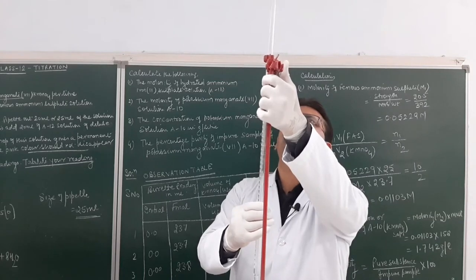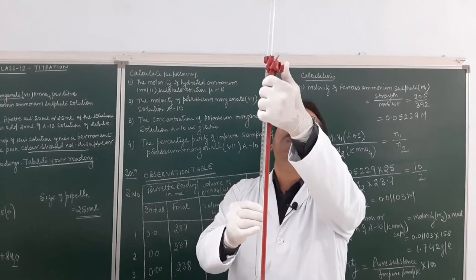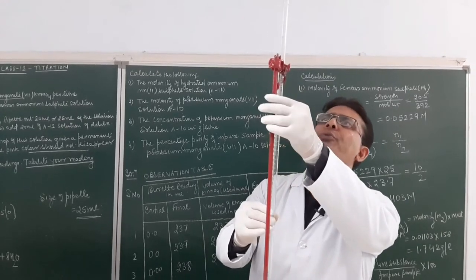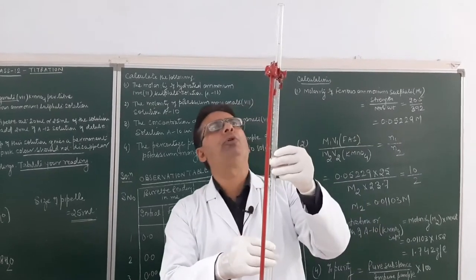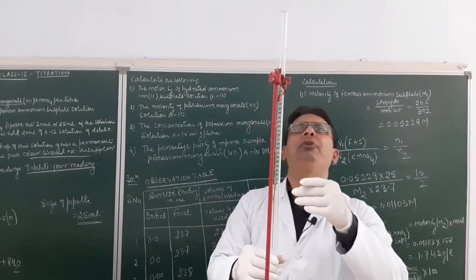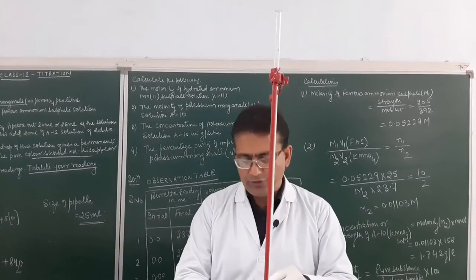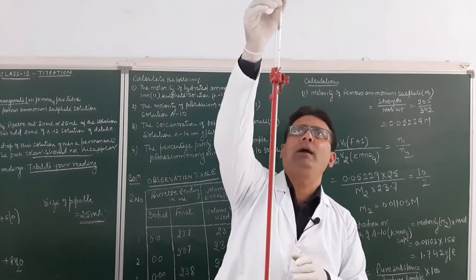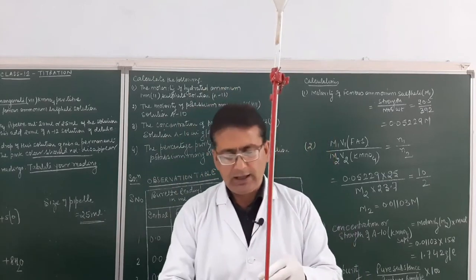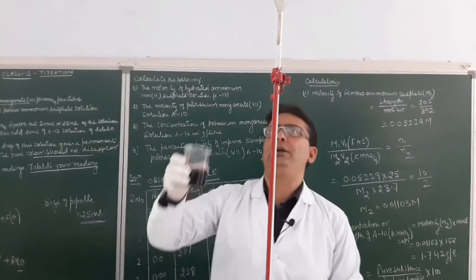Can you see this, students? I have clamped this burette in a clamp stand. Now what is to be done? I will add KMnO4 solution into this burette. This is a KMnO4 solution I will be adding into this burette. I will put a funnel over it and then start adding the KMnO4 solution. Close this knob tightly so that it does not leak.